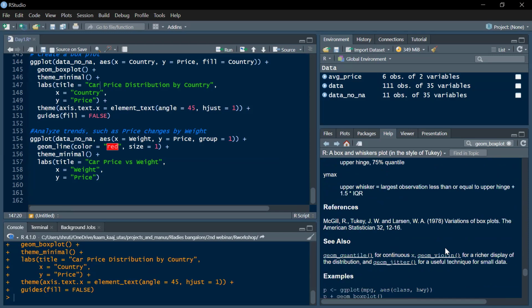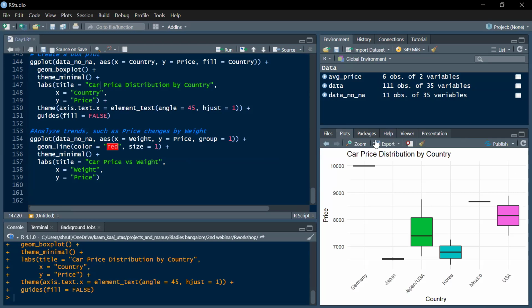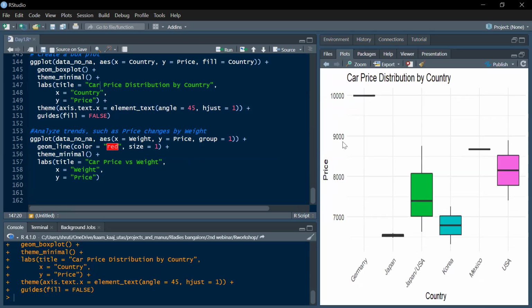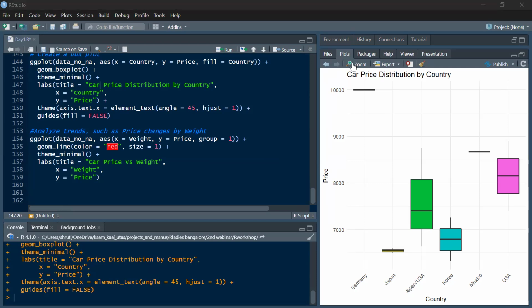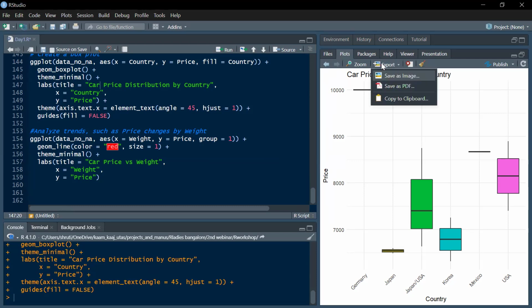You can go through this, and based on that the plots will be shown in that plot panel. You can then go to zoom and it will show you the more zoomed version, and you can export here, save as image, save as PDF, or copy to clipboard, as needed. The box plot is done.